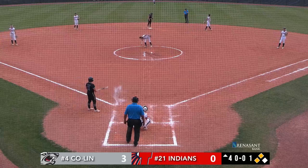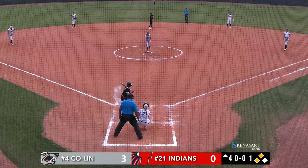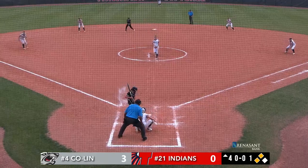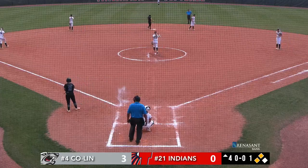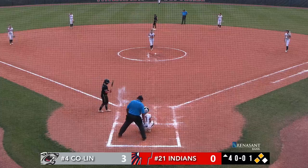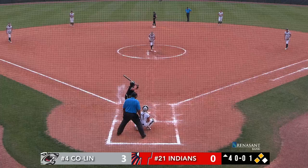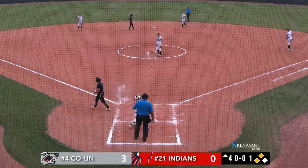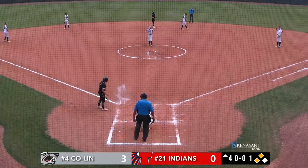Yes, that was an excellent sacrifice bunt there by Huey to get it back to the top of the lineup. Now we're in the fourth inning. This is the third at bat for Phillips coming up. But it is a new pitcher she's seeing, Hodum, for the first time. She gets ahead of Hodum with a 2-0 count here. She's got on by a walk to lead off the game, was doubled up on a line out by Baines. Then she popped out to the first baseman as Stegall was able to catch her out there to end the second inning.